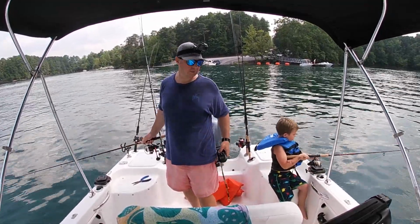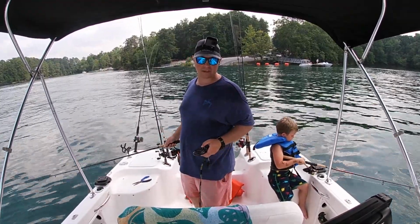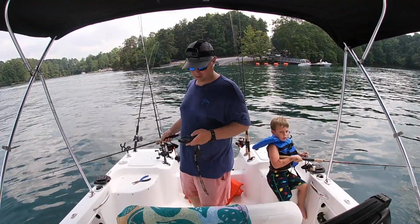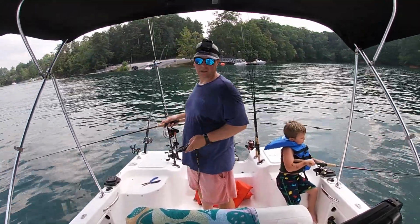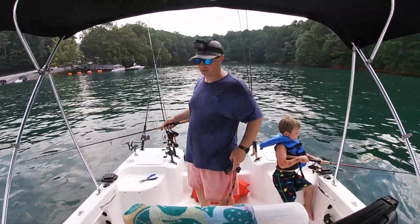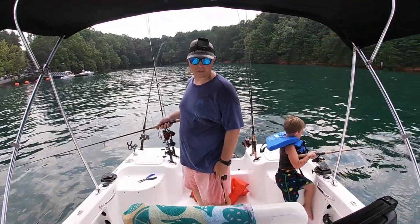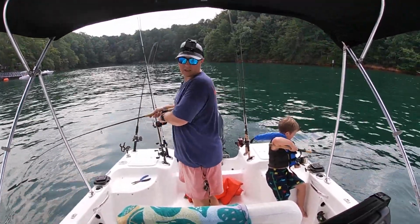But let me try to find a fish. Just make sure, I like you having that under your armpit. I am. Okay, because that'll help keep the... Look, it is. I see that. That's perfect. Keep yours right there for now until I move us a little bit and see if we can find out where these fish went. Because I think they have moved a little.